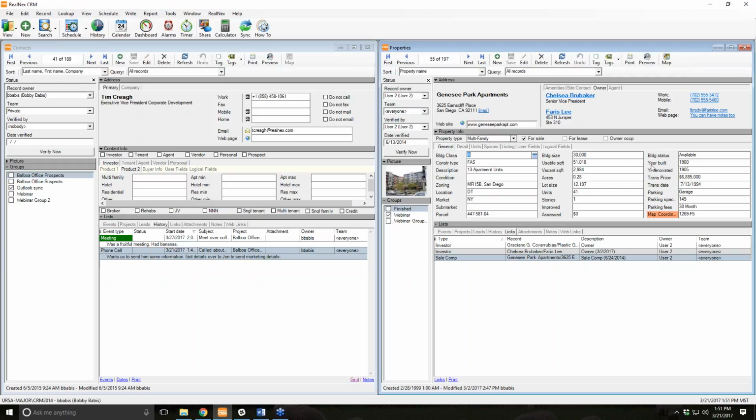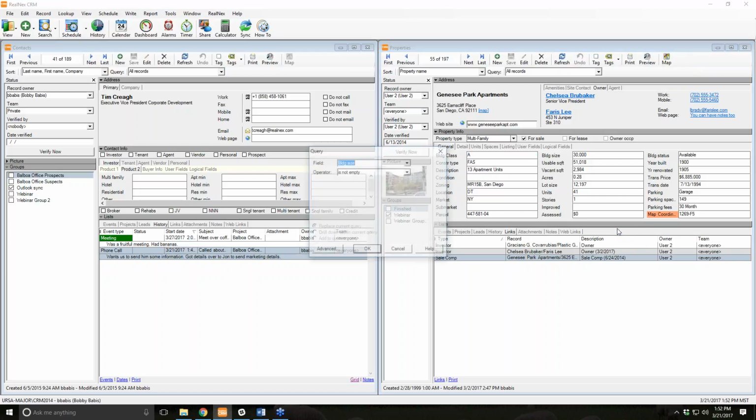So we want to find, first off, all of our buildings, and this is because we know we have a 30,000 square foot building in San Diego, and we want to find some potentially interested parties to make a prospect list. So a few different ways to query. You can right-click on the field that you want to search by and select the query option. In this case, one of the fields that we wanted to search was building size. If we choose query on that, it's going to bring up this query window.